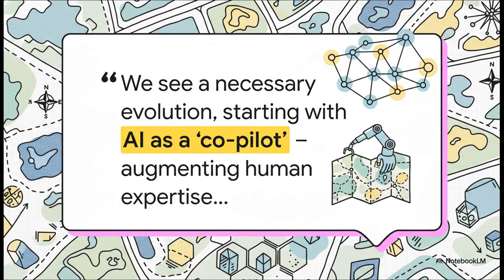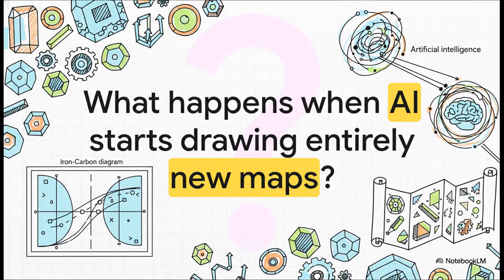And you know what? It's only getting more powerful. Researchers are now looking at AI as a sort of co-pilot, something that can help engineers navigate these incredibly complex material landscapes with even more speed and precision than ever before. Which kind of leaves us with one final big thought. The iron-carbon diagram we've been looking at, it's over 100 years old. If engineers have managed to do all of this with just this one map, what on earth becomes possible when AI starts to discover and draw entirely new, more complex maps for materials that we haven't even dreamed of yet?